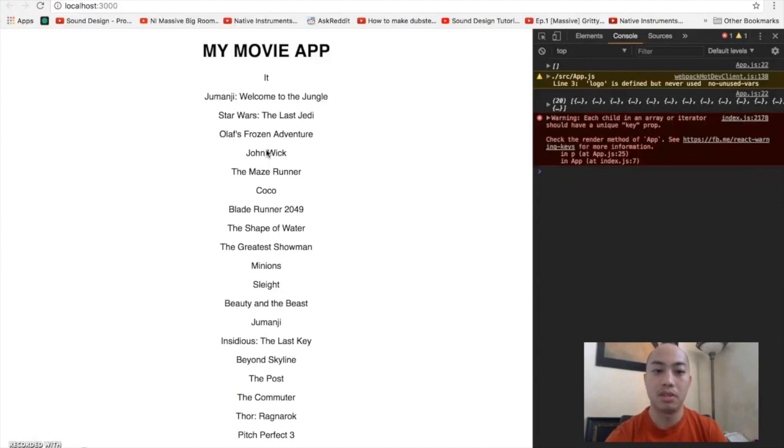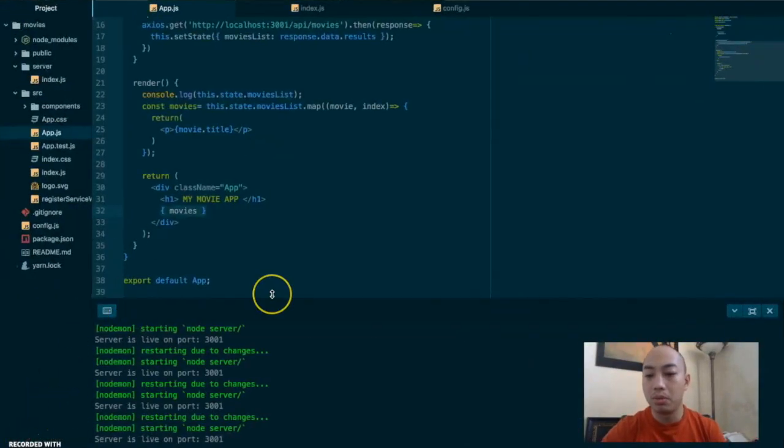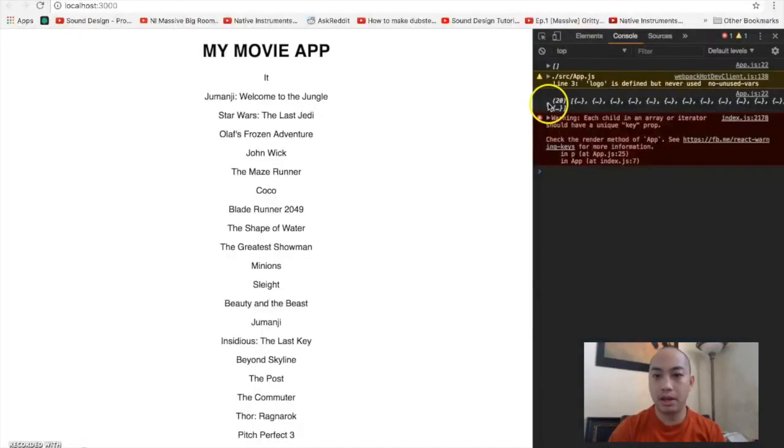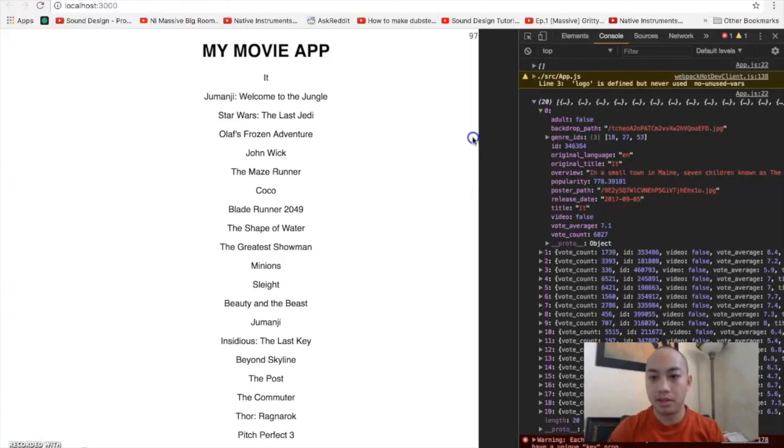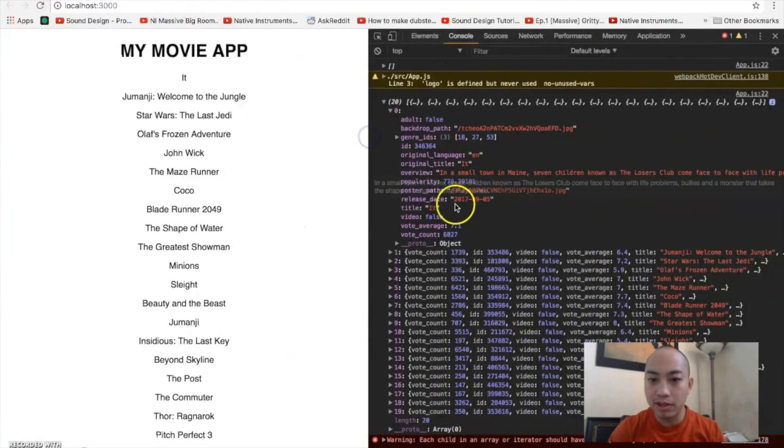But it's boring, right? All it is is text right now. No one wants to see that. So next thing we want to do is we want to bring in the pictures with it. Okay, so if we look at the data we're getting here, and let's just inspect an individual object. So this is for the movie It.